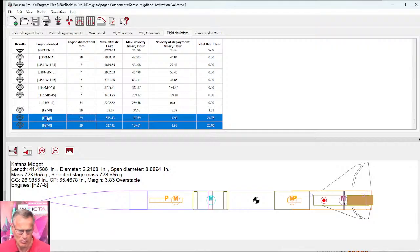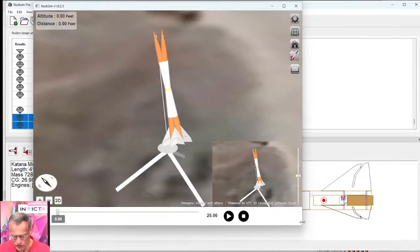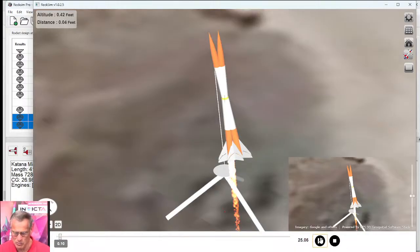So if you highlight both of them, and then you click on the 2D flight profile or the 3D flight profile, and you launch this, you'll see now there's actually 2 rockets sitting on the same pad. One of them is canted over further than the other one. So I think the first one was like about 13 degrees, and now we're at 5 degrees. And you can launch both rockets at the same time by hitting the launch button.